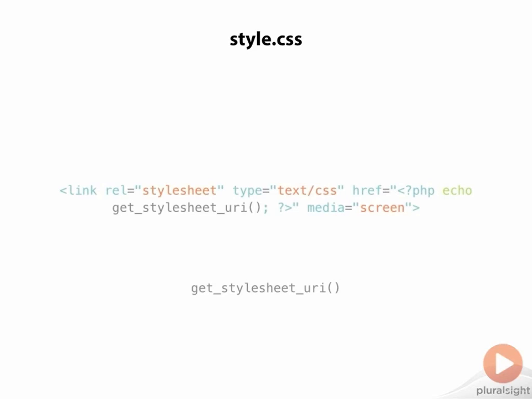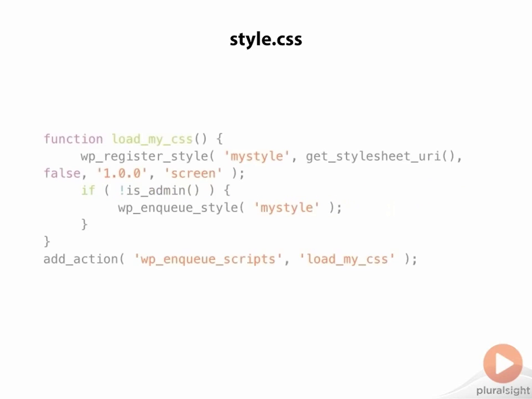First, I'll show you how to do this, and then we'll look at it in Museum Core. There are two functions and an action hook that you would need to know about: wp_register_style, wp_enqueue_style, and the action hook wp_enqueue_scripts. It looks like this.